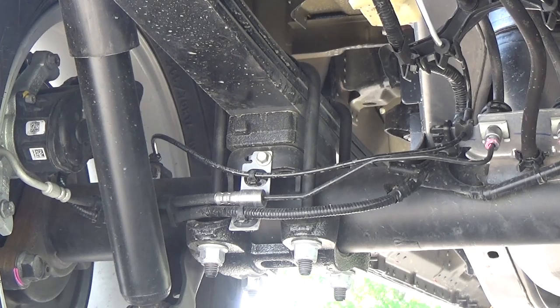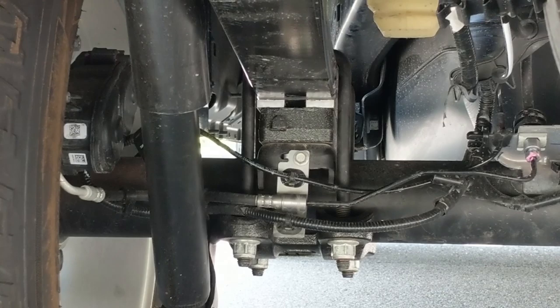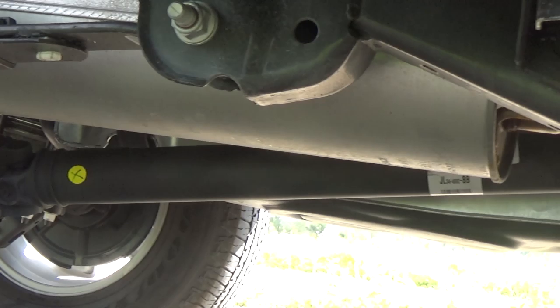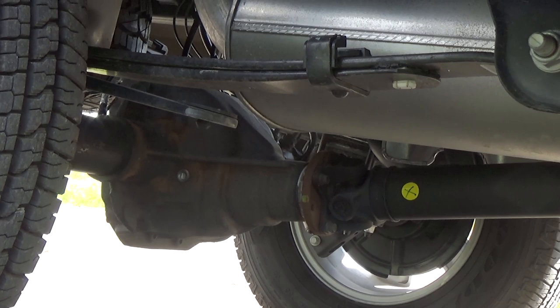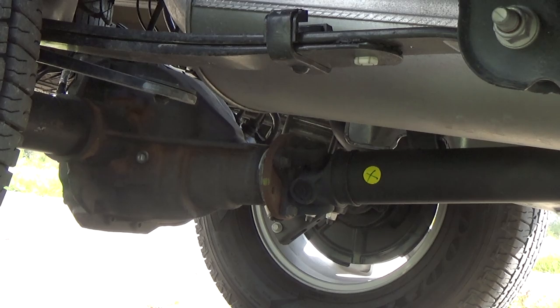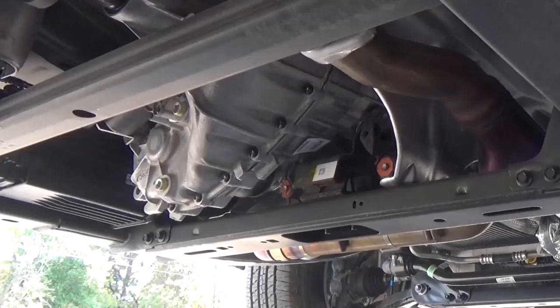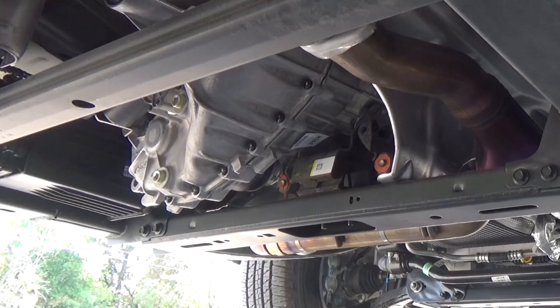Now with the M-3000-HA 1.5 inch drop shackle kit, Ford does supply a set of 2.5 degree axle shims. What they do is go in between the axle and the leaf spring and that keeps what's known as the pinion angle at the factory level. The pinion angle is the angle of your drive shaft in relation to the rear differential and axle. Whenever you're lifting or lowering a truck, you're going to change your pinion angle, so Ford included those shims to keep it at the same angle. Now if you're going to do a shackle drop and a rear block delete, you're also going to have to shim your transmission because that's dropping it an additional inch to inch and an eighth. So if you're going with a two and a half inch drop in the rear, Ford recommends you also install a 5/16 transmission shim.